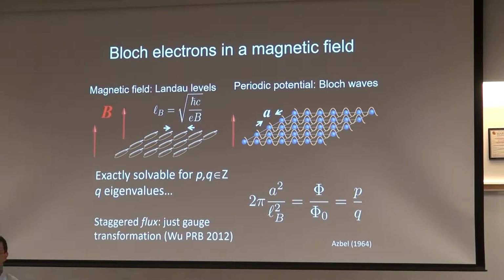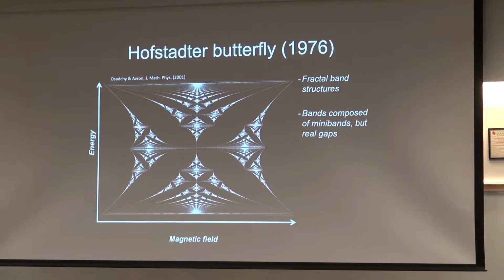And that's pretty strange because it means as a function of a continuous parameter, like the lattice constant, or more physical for us, the magnetic field, you have an extremely discontinuous single particle energy spectrum. This was first noticed by Azbel, but then of course famously solved on a computer by Douglas Hofstadter, and the result is this beautiful Hofstadter butterfly spectrum.